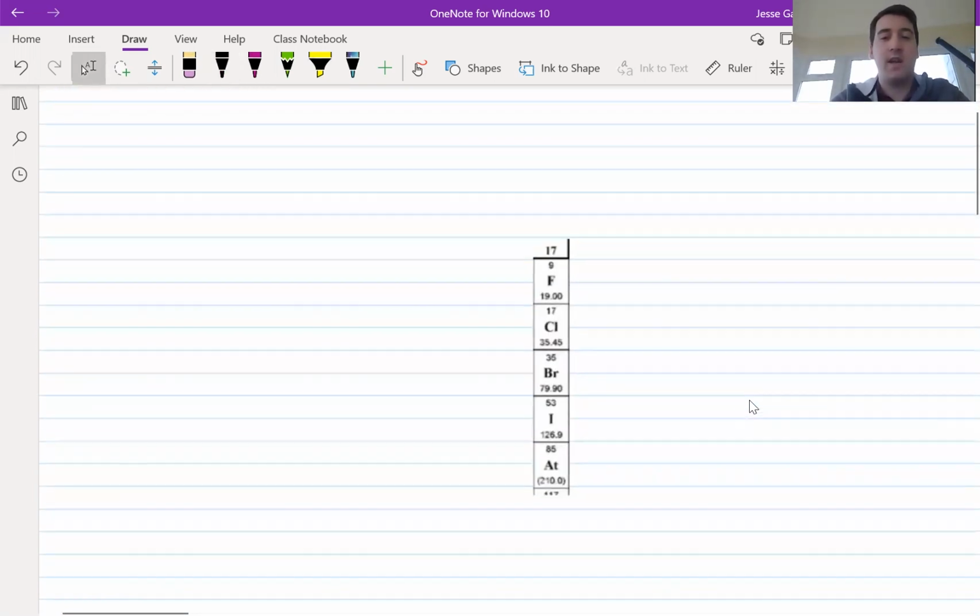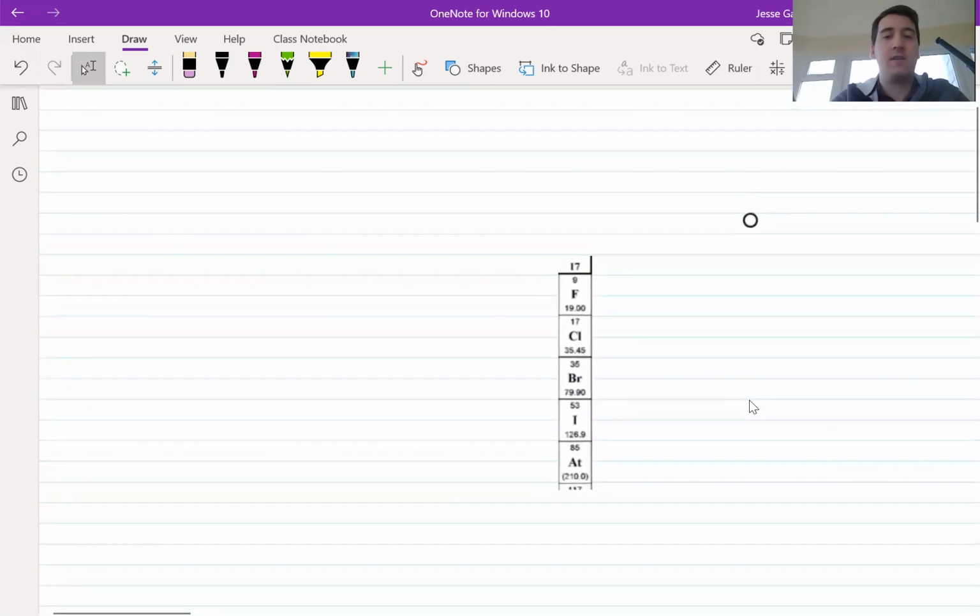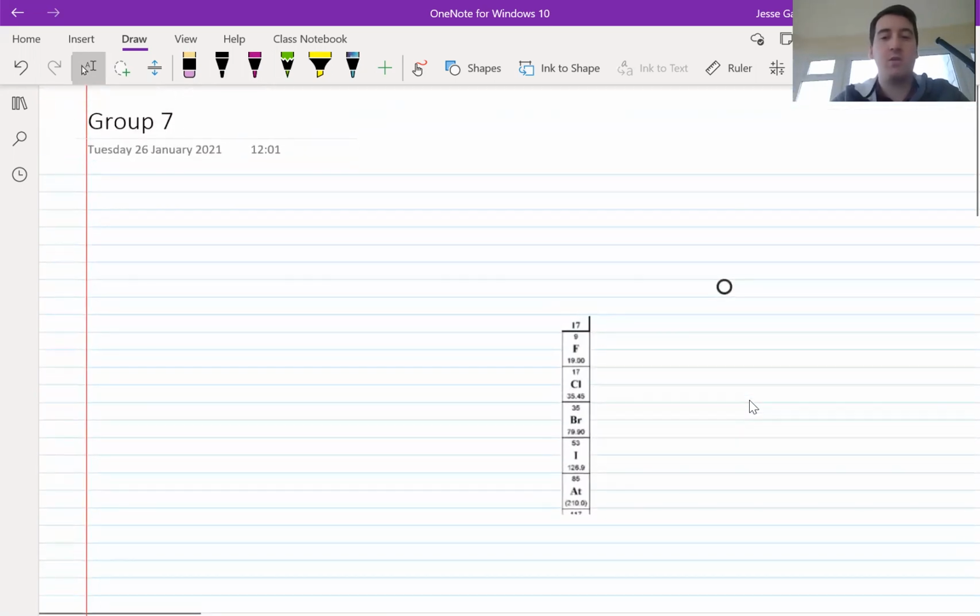As you can see, these are the elements of group 7, sometimes called group 17, but don't worry too much about that. That's just if you're including the transition metals, which if you've studied the periodic table, you should know what those are. But we normally eliminate them when we're talking about groups, and we refer to this as group 7. These are elements: fluorine, chlorine, bromine, iodine, and astatine.